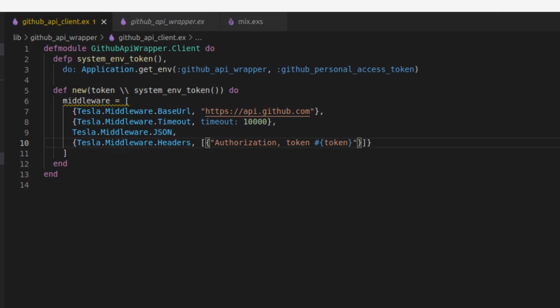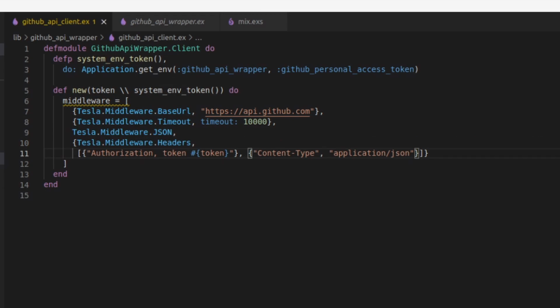That creates our middleware. And I don't know that I necessarily need this, but I'm going to add it anyways. I'm going to say content type. That's going to be application JSON. So that makes some middlewares.